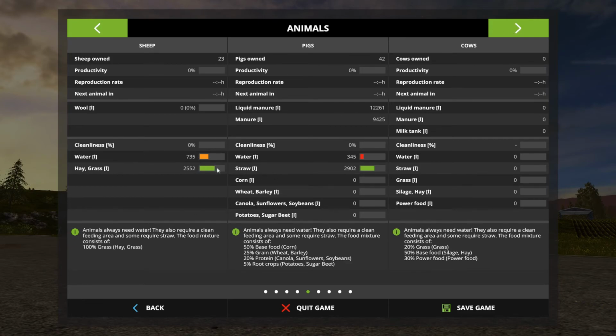Our animals are starving. Well, our pigs are. The sheep look like they're okay. They could use some water. But our pigs are starving. So that's what I was going to do in this episode, is go over and try and see what it takes to feed the pigs.